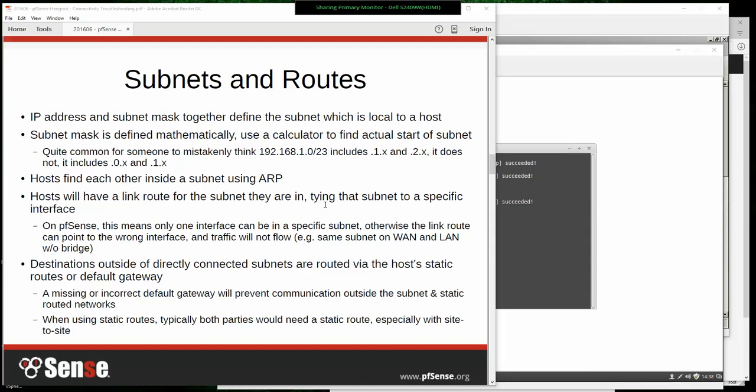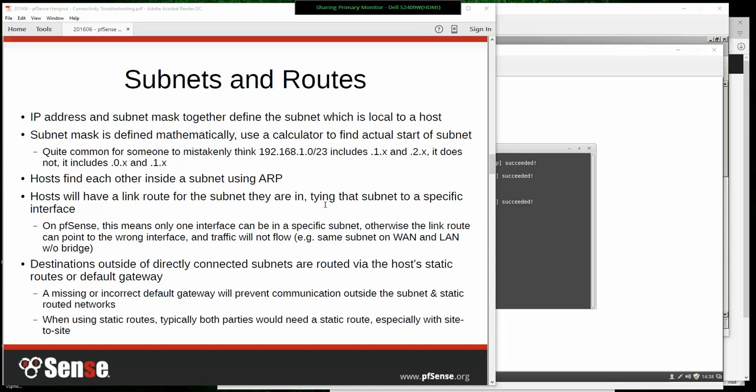Either from the LAN side, you won't be able to reach the firewall, or if you can reach the firewall, it can't get out because its link route is only going to have one network or the other. It's not going to have both. So what you'd have to do in that case is boot it up without the WAN connected, get in there, change the subnet for the LAN to something else that doesn't conflict, and then connect it. So you just need to be sure that you can't have the same subnet defined on two interfaces, even with two different IP addresses, because in that case it causes a conflict.